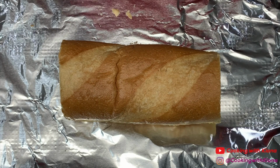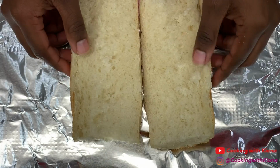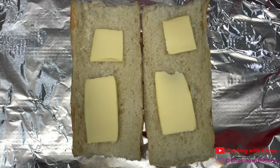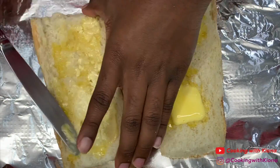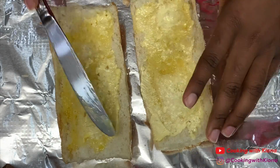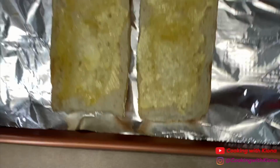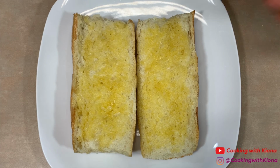Next, cut a piece of French bread in half and then add some butter. Once you've added your butter, place it in the oven at 400 degrees and toast it to your liking. This part's optional, but you can take out your French bread when the butter is almost melted and spread it. Then place it back in the oven to toast some more. That's just something I like to do, but you can also just melt some butter and brush it on the bread. When you finish toasting your bread, go ahead and assemble your po' boy.